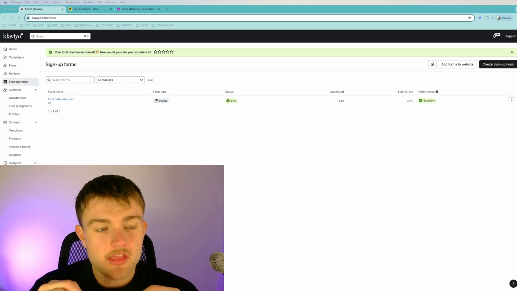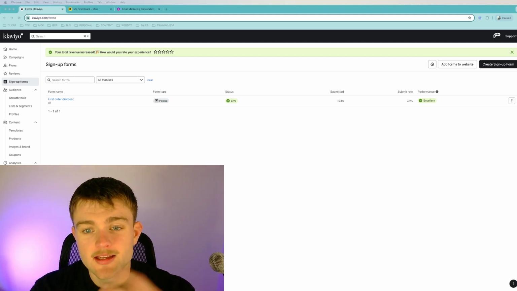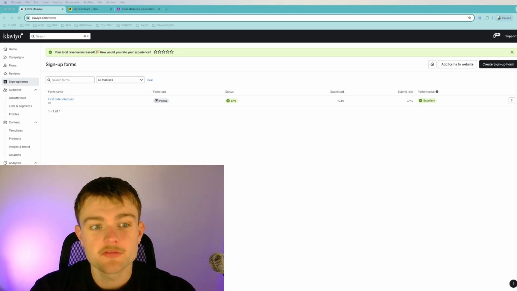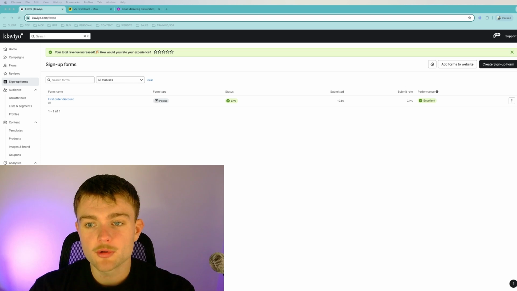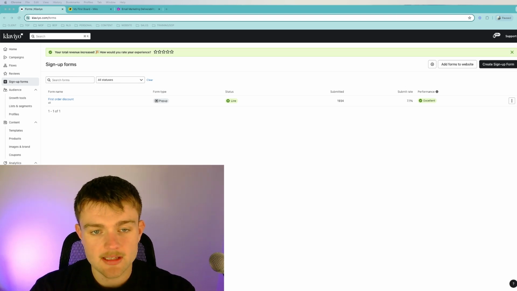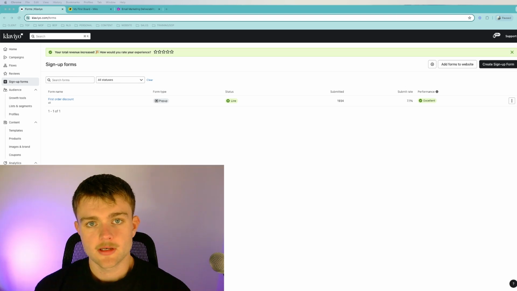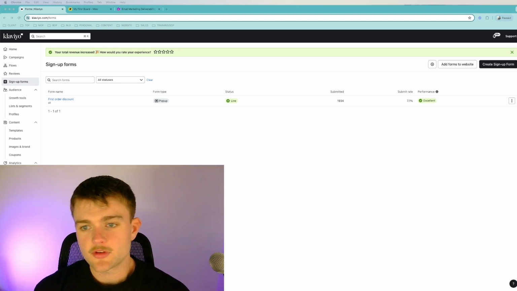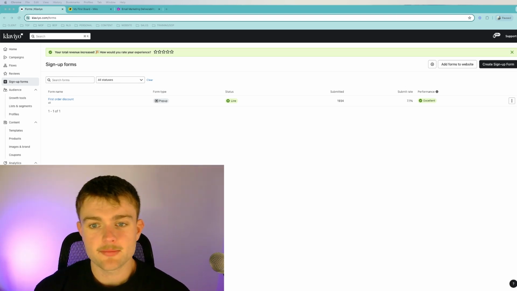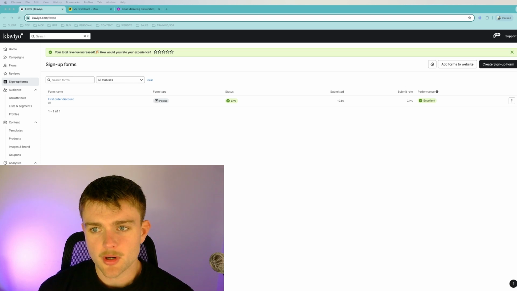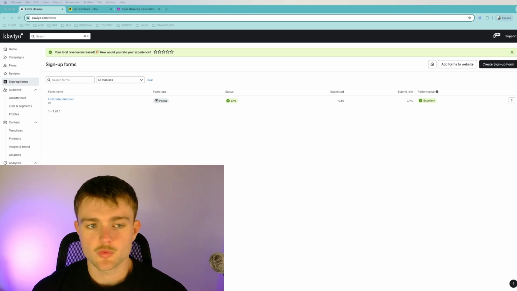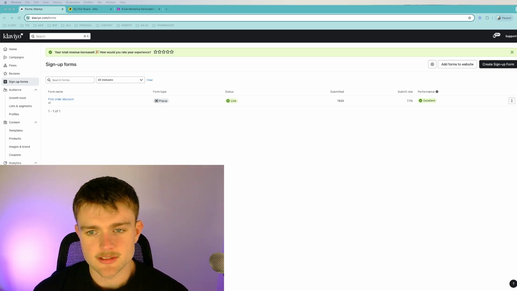Now, the 6th thing that you want to do to improve the performance of your email flows is simply improve the performance of your pop-up flow. The more people who are submitting your pop-up, giving your email to your pop-up flow, the more sales opportunities we're going to have. Now, it's not always correlated. If you're offering certain things, you're going to have people sign up that aren't particularly interested in buying. But we want to be collecting, as a rule of thumb, the more subscribers, the better.